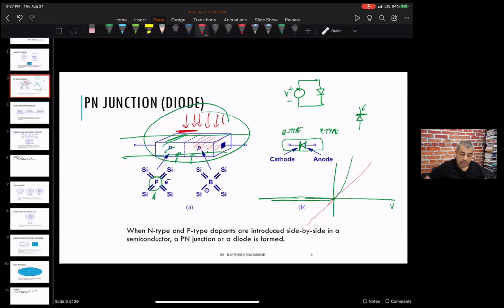So that's the current. The other thing this device does is it has a capacitance that's in series with it. So it has this current versus voltage characteristic. But if you look at the voltage versus capacitance of this device, it also has a very interesting characteristic: when the voltage is negative, as the voltage across it goes down in this direction, the capacitance goes up.